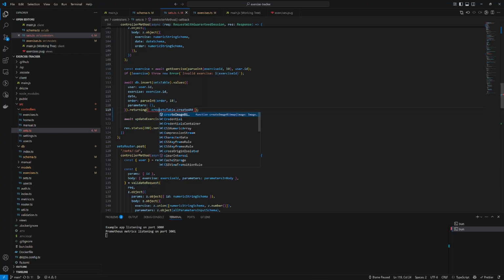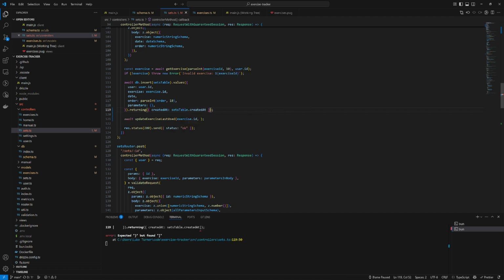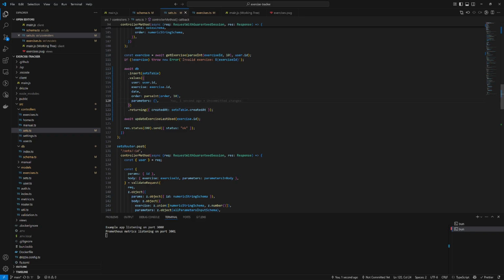Okay, I need to create it at like this. Is this right? Yeah, something like that. And then I could do like const created at. Oops. Oh, that's an object.